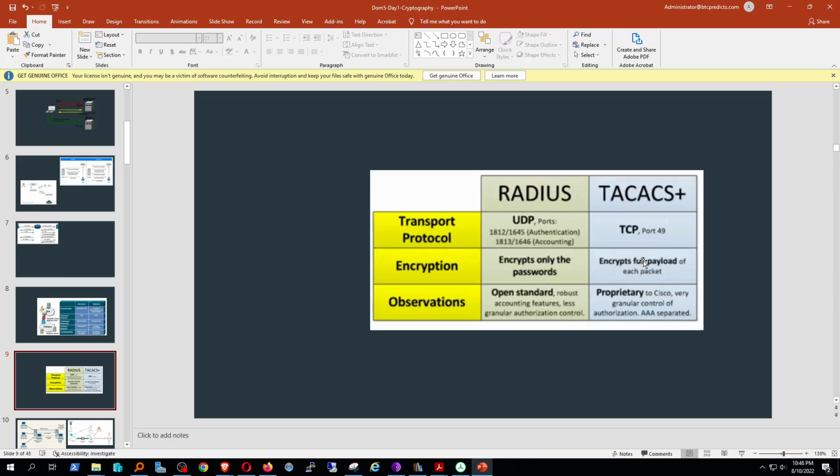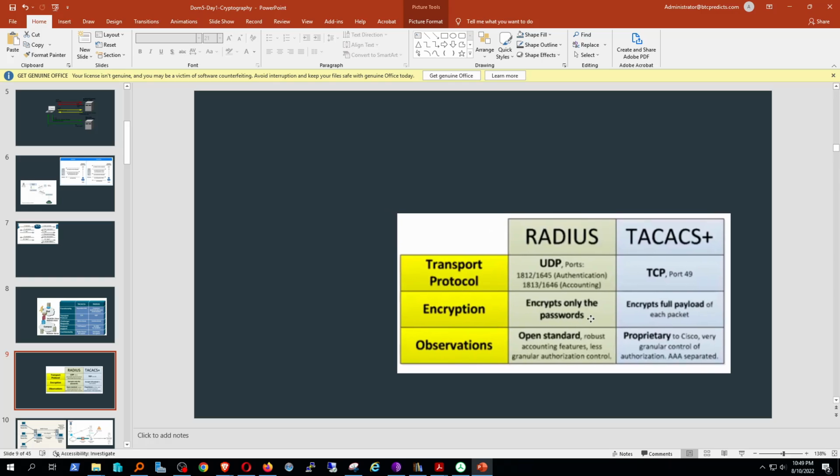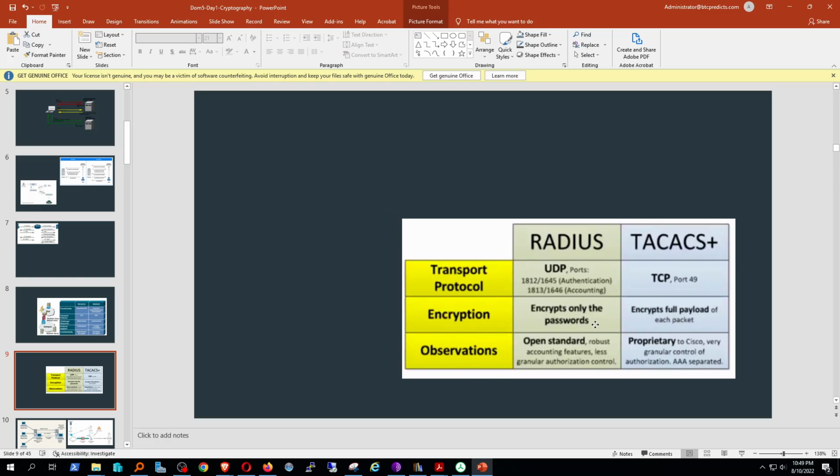You said TACACS is a Cisco product, right? It will be used only in Cisco. Yes, it is used in Cisco devices. And what about if Cisco doesn't use RADIUS?